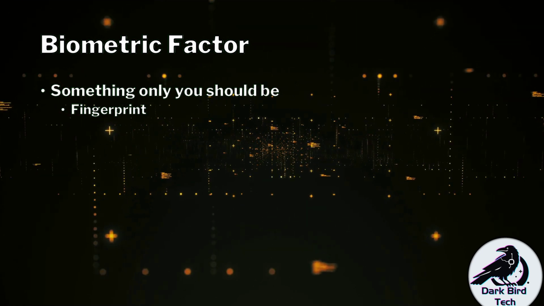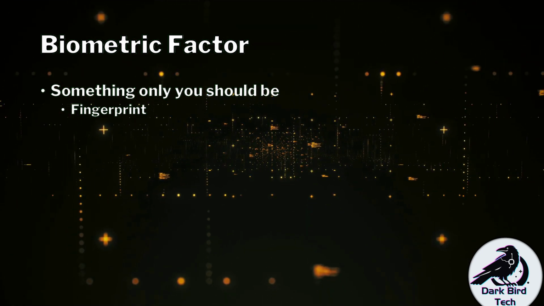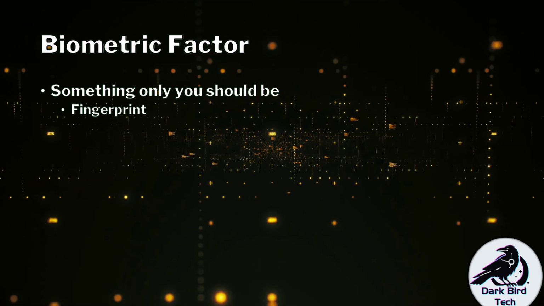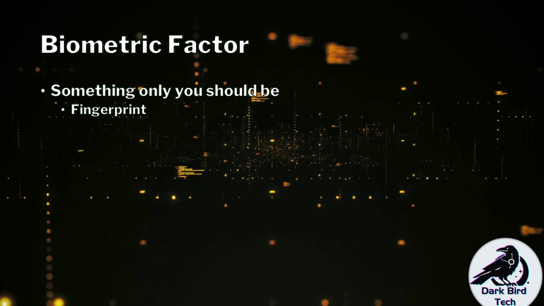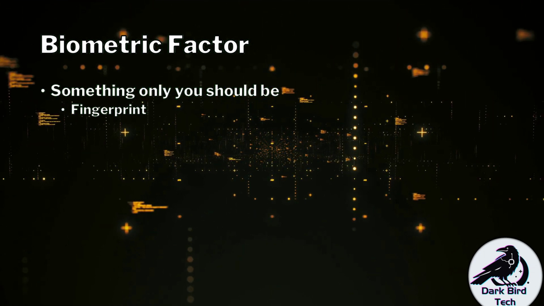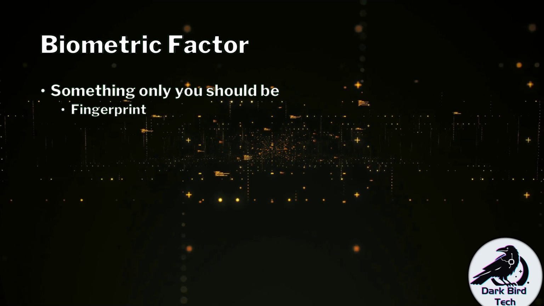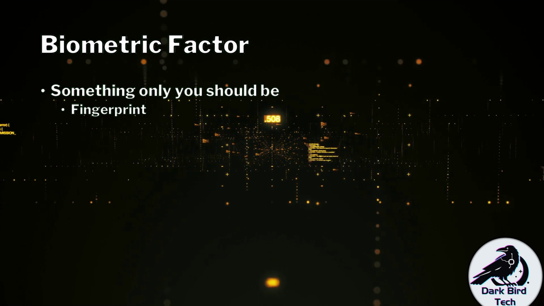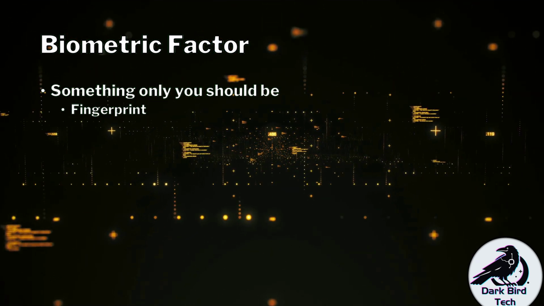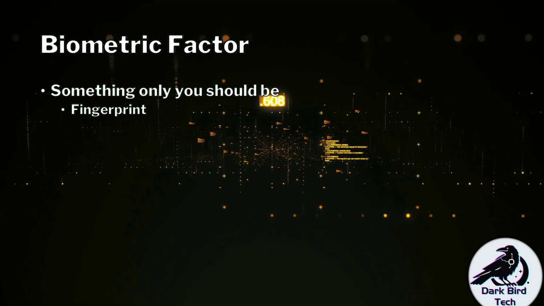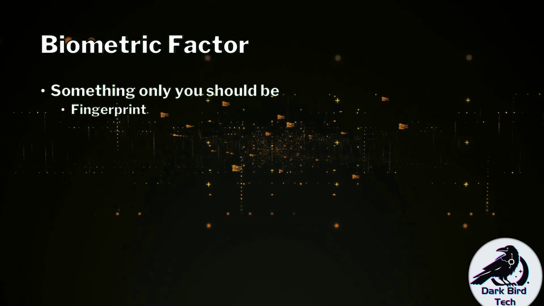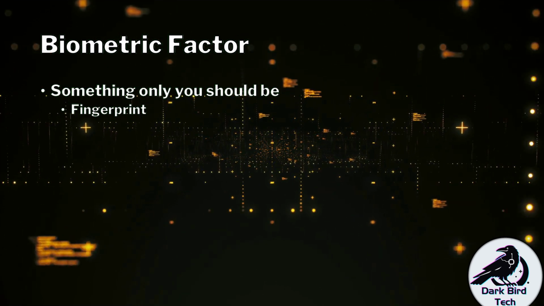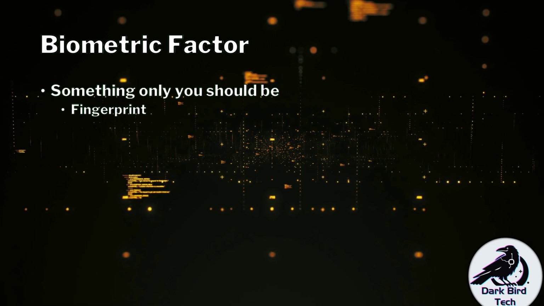The fingerprint is probably going to be the most common example and also the most straightforward thing to implement when it comes to biometric factors. Now, with fingerprint readers, please be aware they can range from incredibly simple and easy to trick, like, for example, a photocopy or a print-off of the person's finger could fool some. And it could range up in complexity and price to something that would check that the fingerprint has the conductivity of human flesh, that there is blood flowing under the skin, that there is heat emanating from within the finger, but that would be a lot more expensive, but also a lot harder to fool.